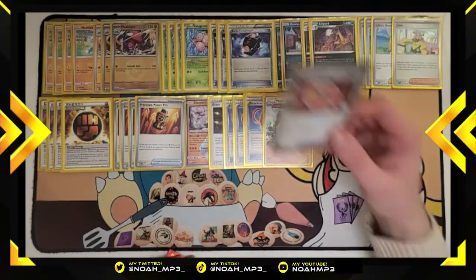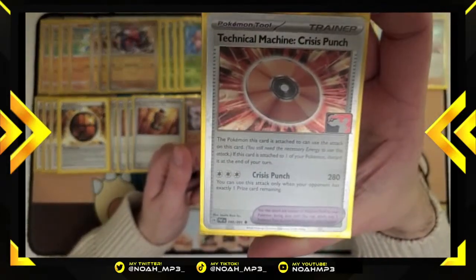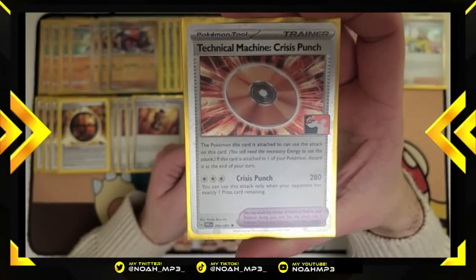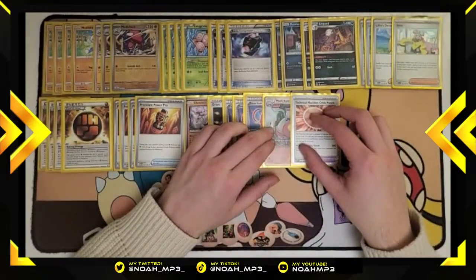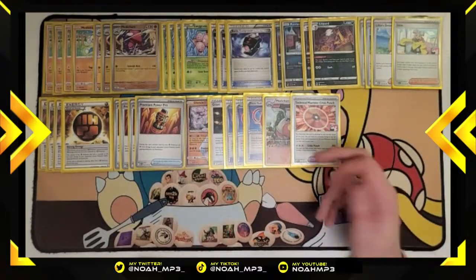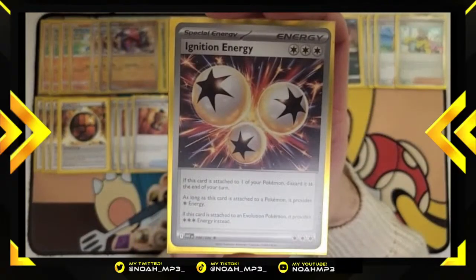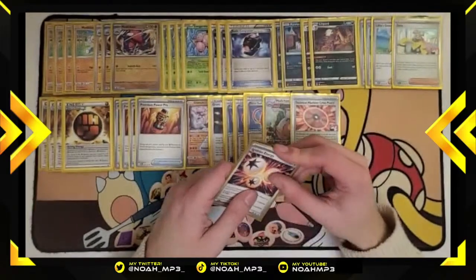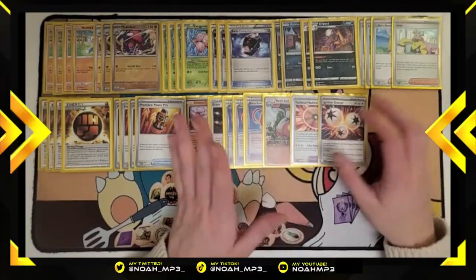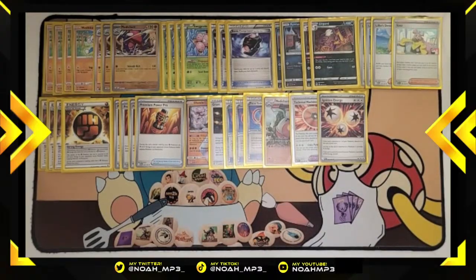because we can use, for example, the attack Technical Machine Crisis Punch twice, which costs 3 colorless energy and does 280 damage to our opponent's active, but only if they have exactly 1 prize remaining. But if they are on 1 prize remaining, we can use Crisis Punch twice with this Medicham, and just 1 attachment of Ignition Energy, which gives us 3 colorless energy if we're an evolution Pokemon. It will be discarded at the end of turn, but that's fine because Crisis Punch will also be discarded at the end of turn. This is a great finisher, and it's built into the Medicham line, which is really, really cool. Excellent tech for this.